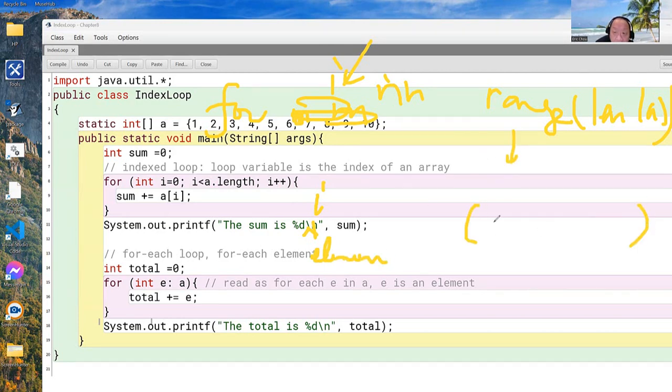The range function output is a sequence of 0, 1, 2 up to the length minus 1. So it really is a for each loop. It's not a for index loop.